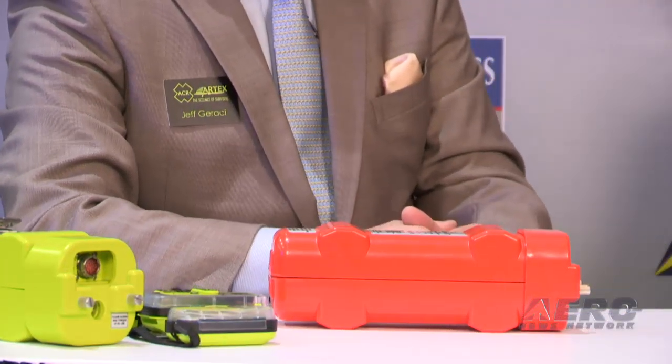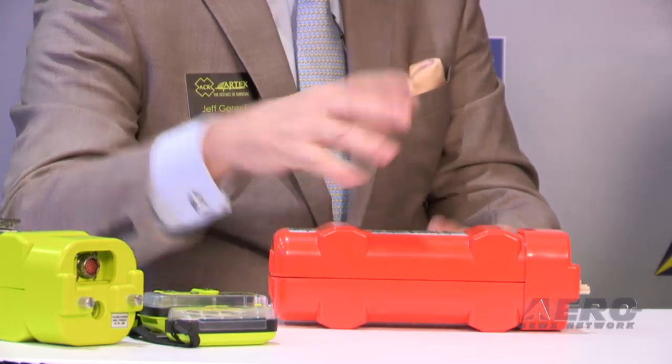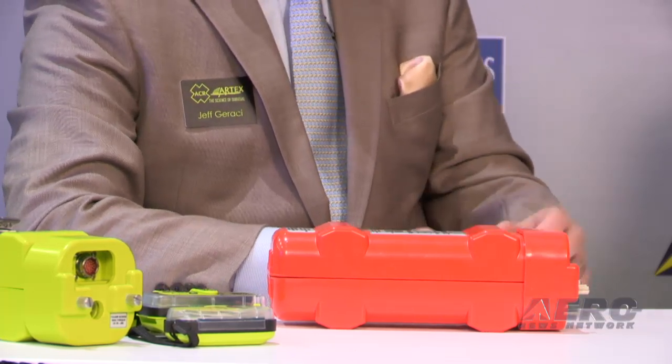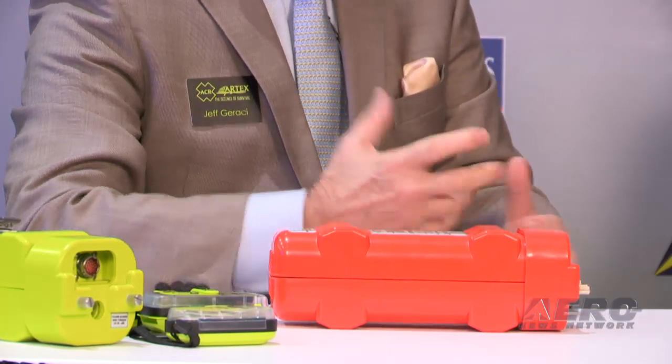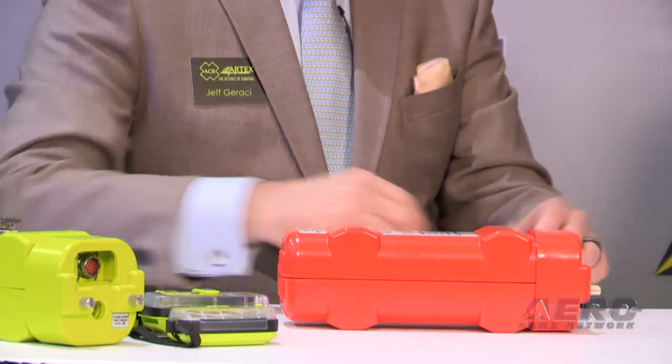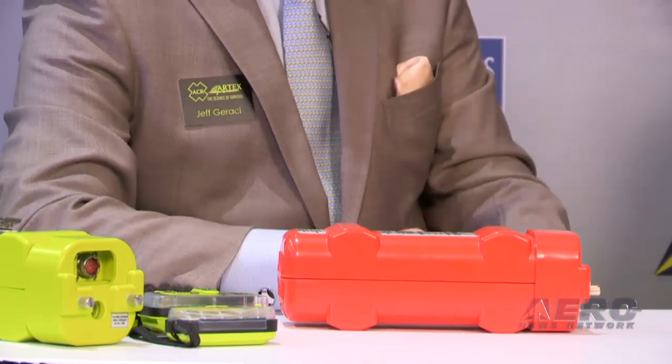Another item I'd like to discuss is we have a lot of legacy ELTs that have 121.5 or 243 megahertz only. So they were prior to the 406 mandate, but in the United States and Canada, these ELTs are still available for use. As long as they test, you can still use the ELT in your aircraft. The Bahamas recently mandated you can't. Mexico, all the rest of the world basically has mandated 406. The United States and Canada are the only 2 countries left. We've been producing the batteries for these units for almost 30 years now, 25 years. The units were originally introduced in 1984.